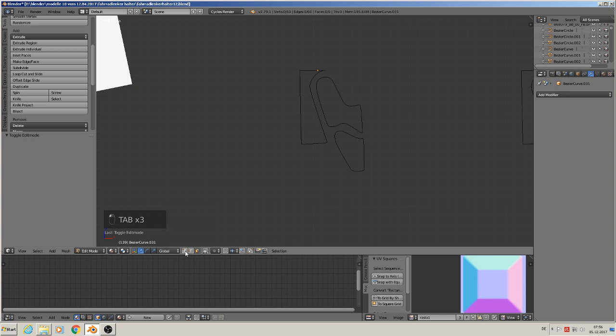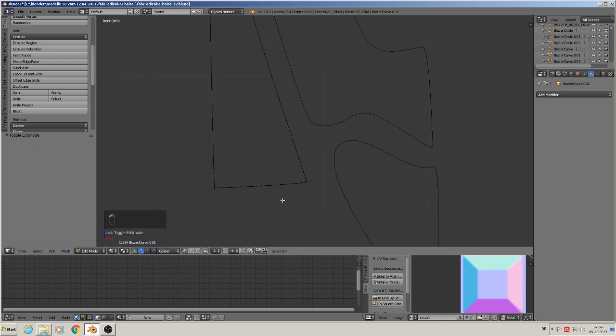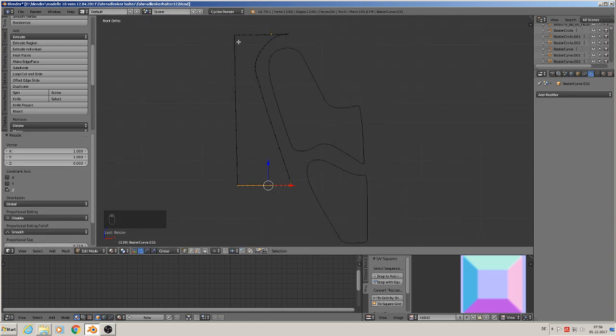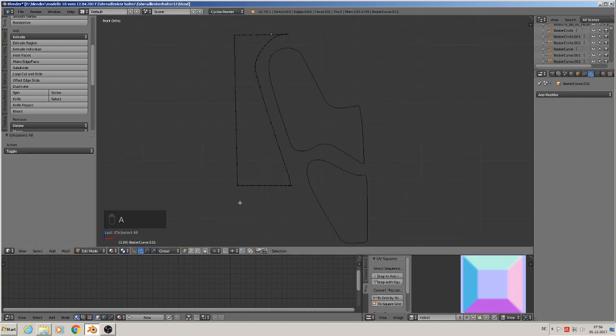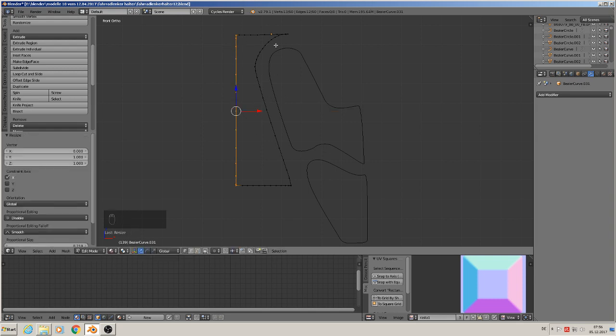Well, now we can better correct that, so we can now here mark the down line and scale Z 0, and then it's straight. The same here with up part, box selection with B, and then mark this line, scale X 0, yeah, then it's that straight.